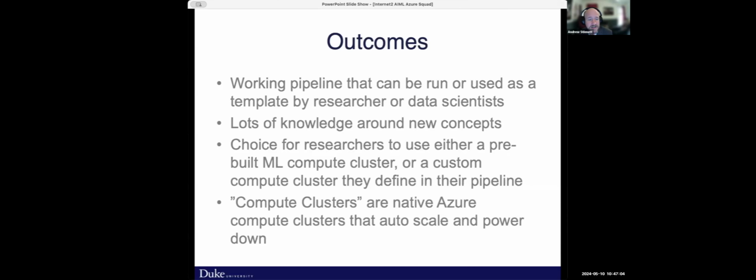And again, not to harp on it too much, but I really like how, and this was just sort of a happy accident that we found, being able to have either these pre-built clusters or giving the researcher the ability to create their own cluster. And then having these compute clusters scale down, like Steve mentioned, scaling down to 0 is great because then the researchers aren't paying anything for these resources that they aren't using, or our central IT isn't paying for them while they're not being used.